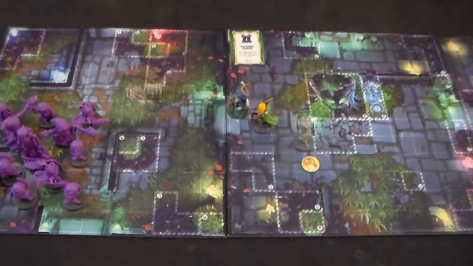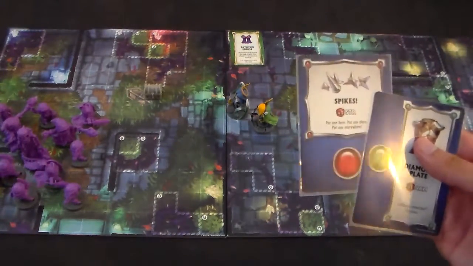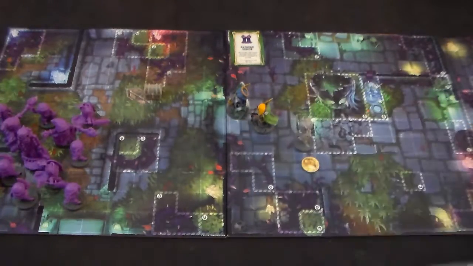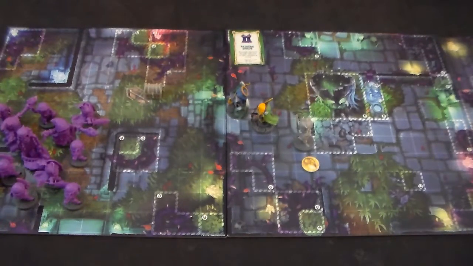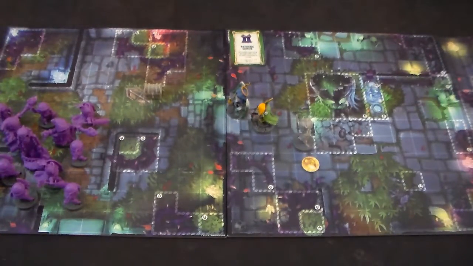Now I forgot, from the prior power-up phase, we would have gotten 2 loot cards for killing the 2 monsters. Let's see, actually these spikes will replace the Dwarven Horn on the Wandering Minstrel, upgrading from blue to a red. Great. And as for the diamond plate, I don't think that really benefits anybody, so we'll just discard that. Alright.